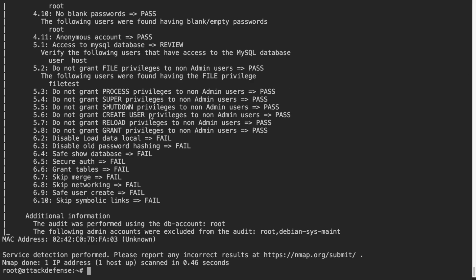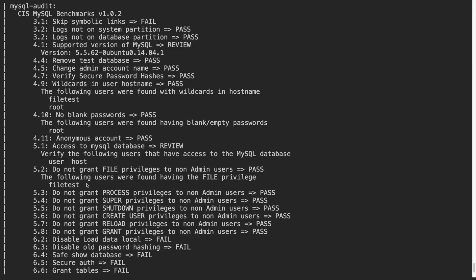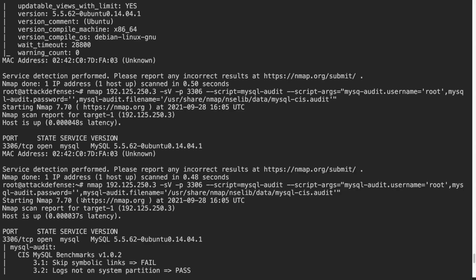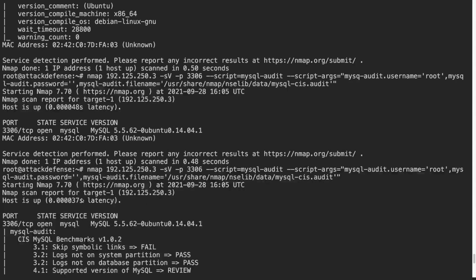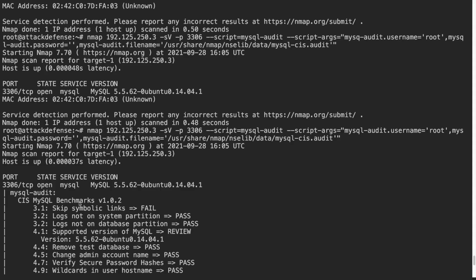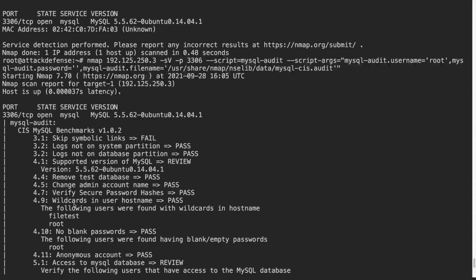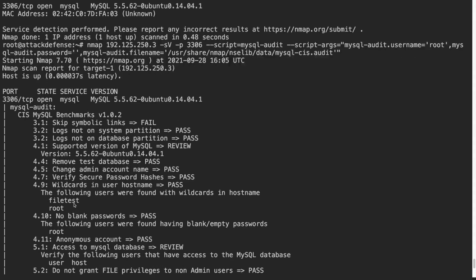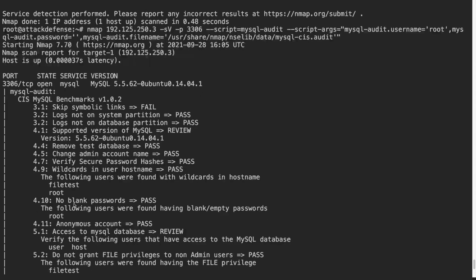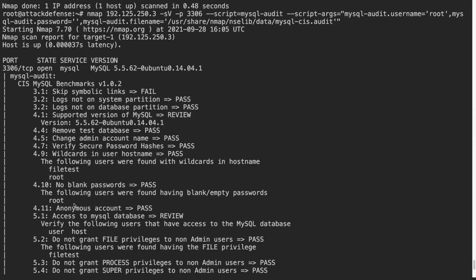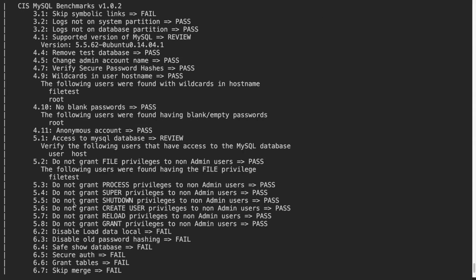And we can go through this whole audit. Something's passed, something's failed. As a developer, this would be a useful thing to run on your own system to see what shows up, if you've configured things correctly.